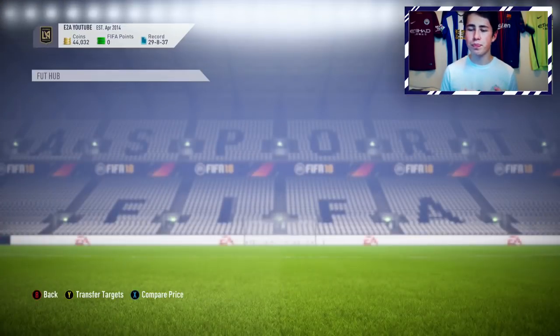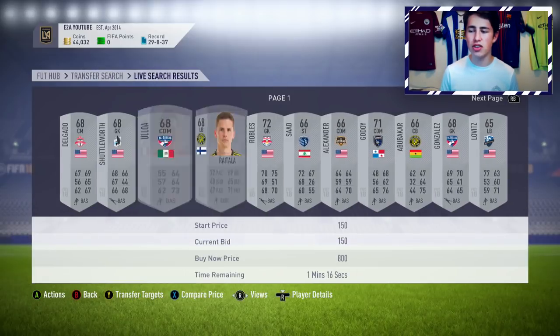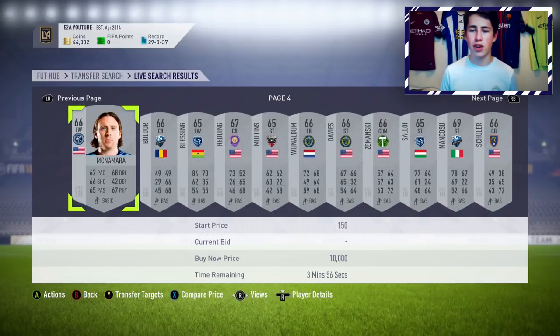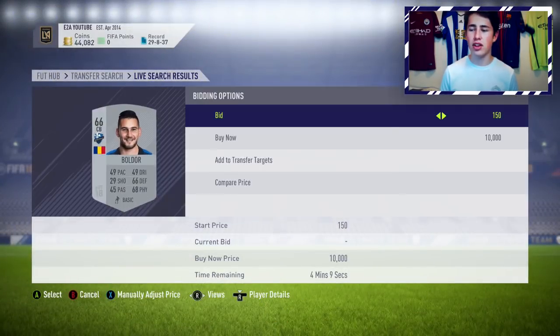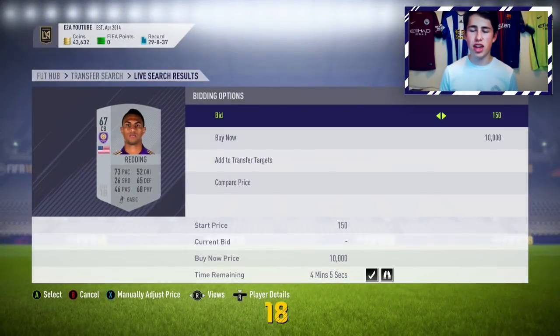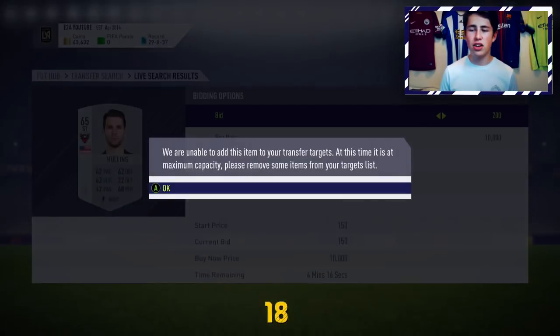The MLS is another one. They had Sebastian Giovinco last year. I believe the top scorer this year was David Villa, so we're going to probably have an SBC release for him. And again, you literally just want to go through and mass bid on every single one of the cards. So you just get one from all of the teams, and you can send these to your club.